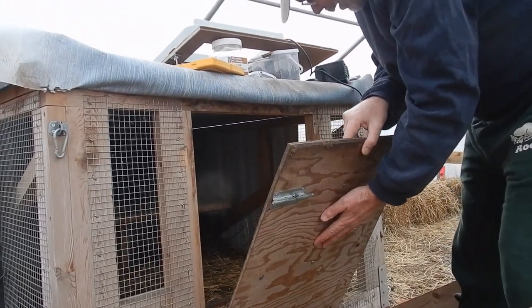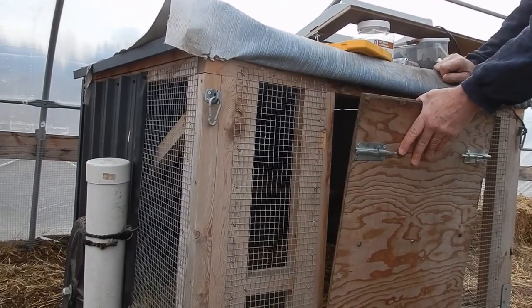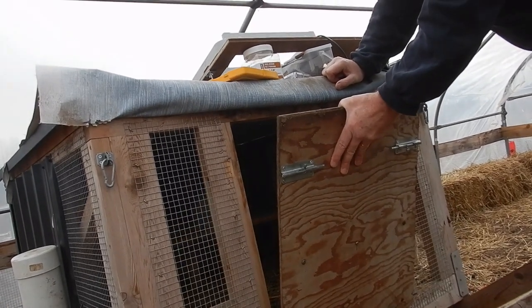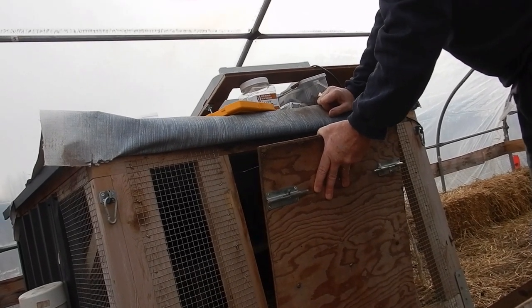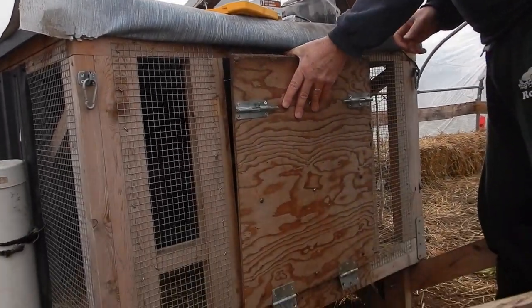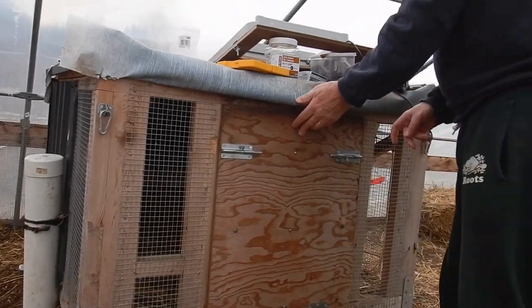Will that work? Yeah, it should work, right? I'd say go whole hog and put it down farther, even further, just so it's really not in the way. It becomes a little bit more difficult because right now it's resting on the first rung. It doesn't need to rest though. It's always going to be down. We just need to be able to lift it up a bit. I know, but how are you going to hold it in place? I'm going to need another set of hands. Yeah, I'll come help you.